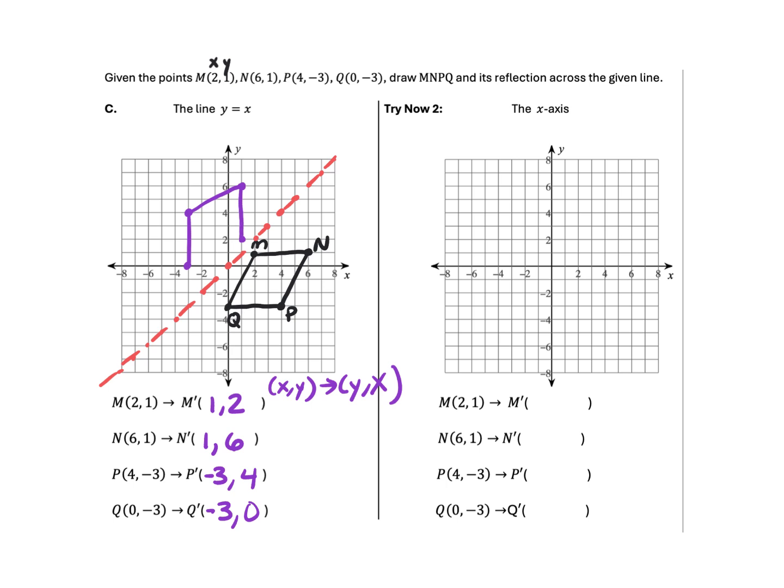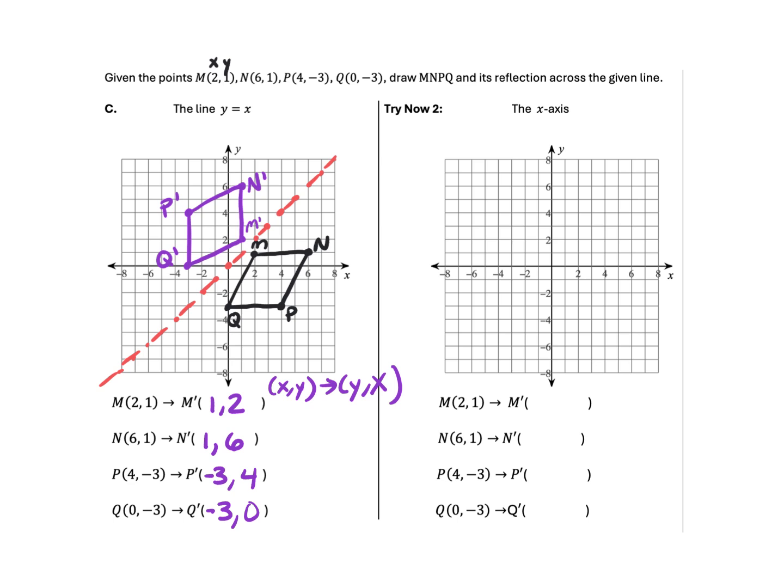Make sure that you are always labeling your points. I usually just put the letters back in after I've connected the lines so that I don't accidentally put them where I need to draw the lines. There we go. That does look like it's just mirrored across. If you were to fold your paper diagonally, the image and pre-image would line up perfectly.